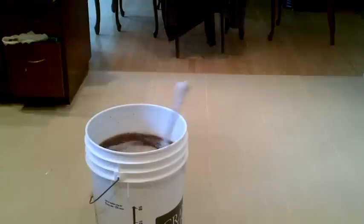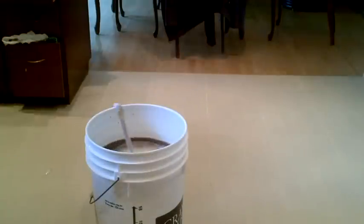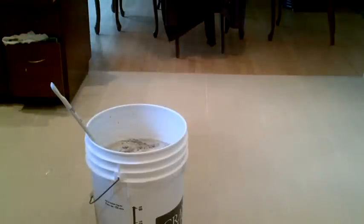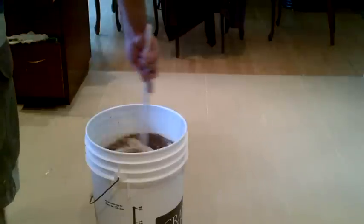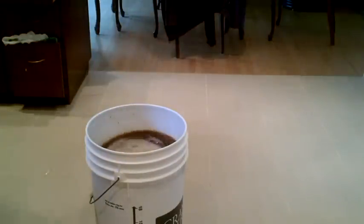So, time to add the yeast. Now, this is yeast I made, as you see, I shake for you. I can't remember what it was, but it is a nice ale yeast, Nottingham. It's from Britain. I taste it, it tastes very good. Hopefully I make enough yeast here to make a nice beer. So I go to shake and I add it. That's it. Yeast in bucket. Give it a stir. Make yeast happy.